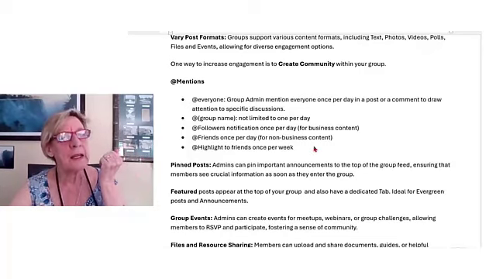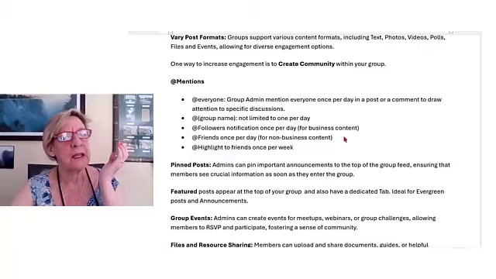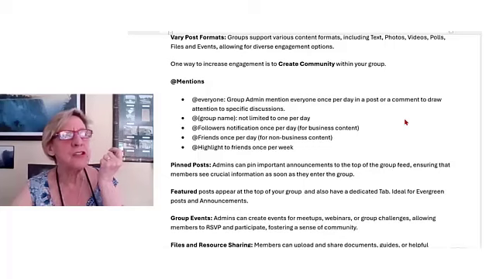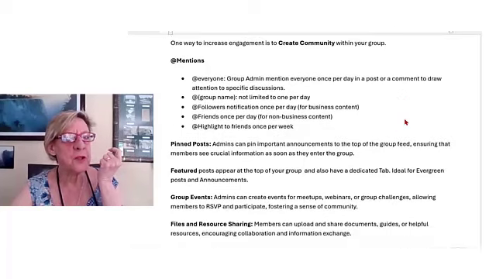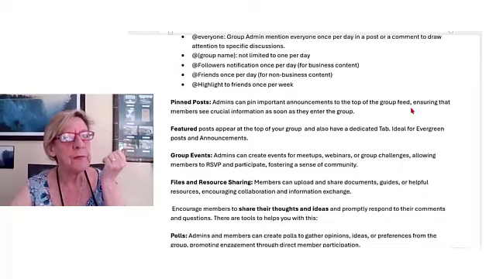And you can also highlight, so if you've got a really exciting post, an anniversary, a good news or something like that, you can highlight friends. These are to do with groups, but I just thought it would be valuable to mention those little at mentions if you're not already using them. And in the coaching, I say at mention, so learn that term.